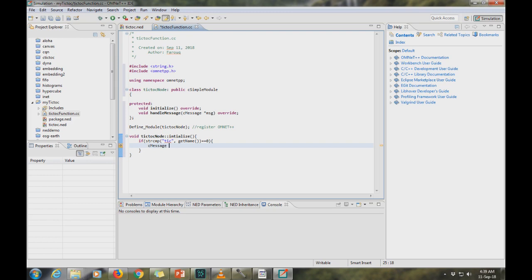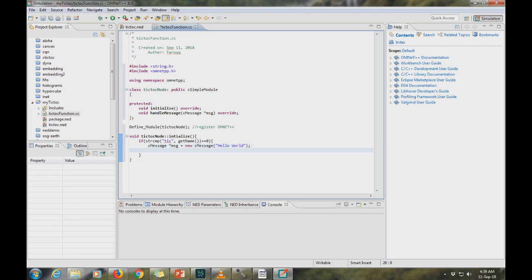We can call it message is equal to new cMessage. We can put some message inside: Hello world. So this is our message.